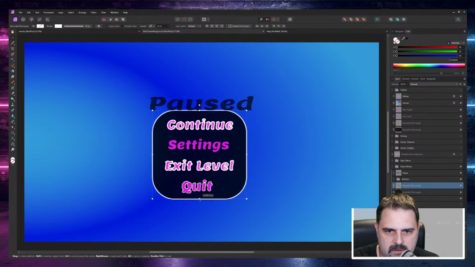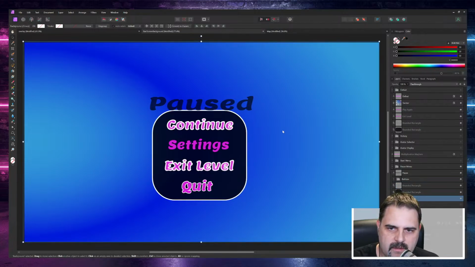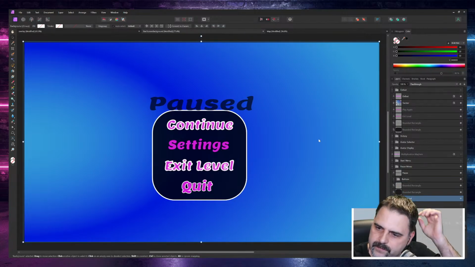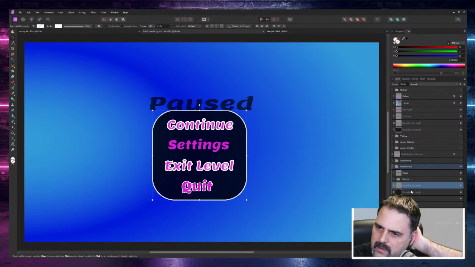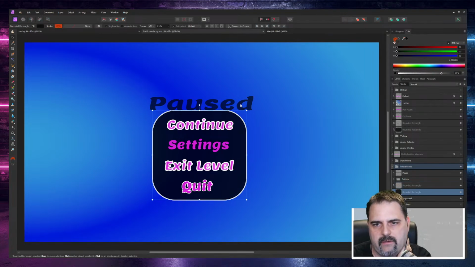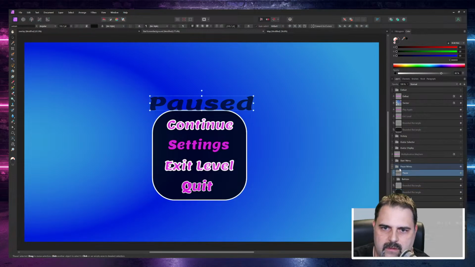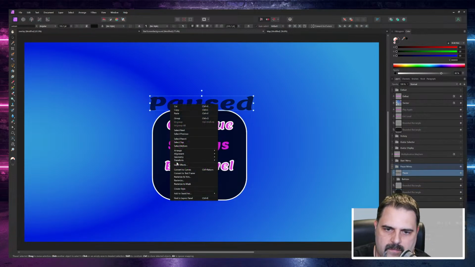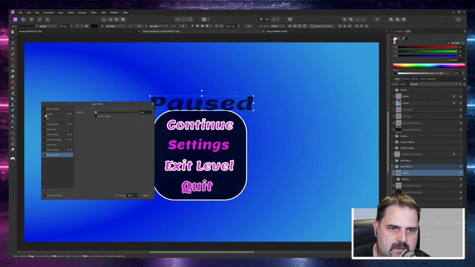So this part is easy. But adding the pause white background is hard because it's see-through. I can just do an outline. Unfortunately, if I do outline, then I lose the, oh, that's a blur outline.